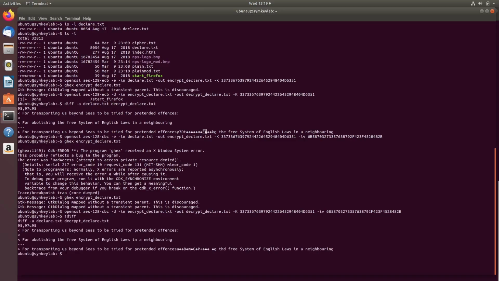Unlike ECB, CBC does not encrypt and decrypt each block independently. Rather, decryption of each AES block is dependent on not only the corresponding ciphertext block, but also the ciphertext block before it. As a result, the corruption of one bit in a block will lead to the corruption of that entire block, as well as partial corruption of the following block. This is why we see the corruption of the 16 characters, as well as one corrupted character in the following block.